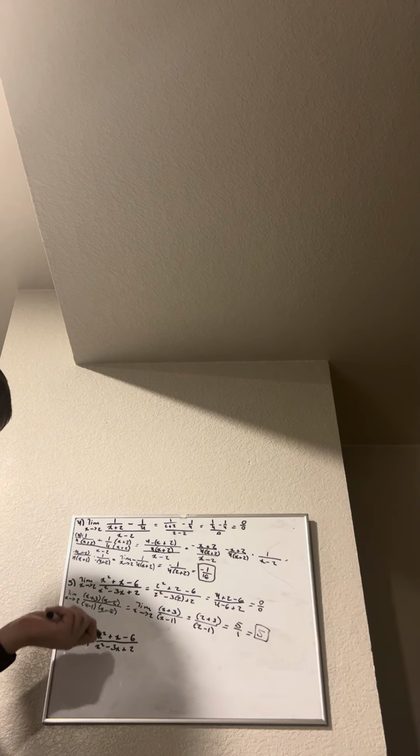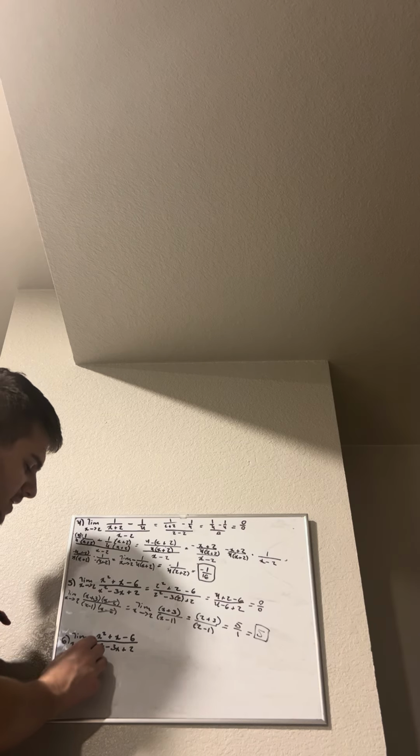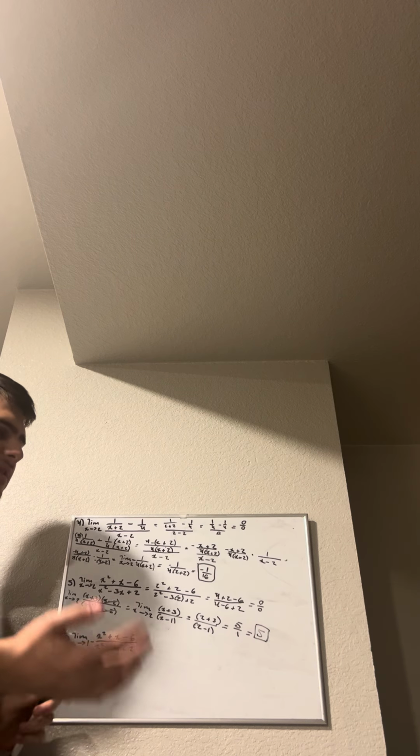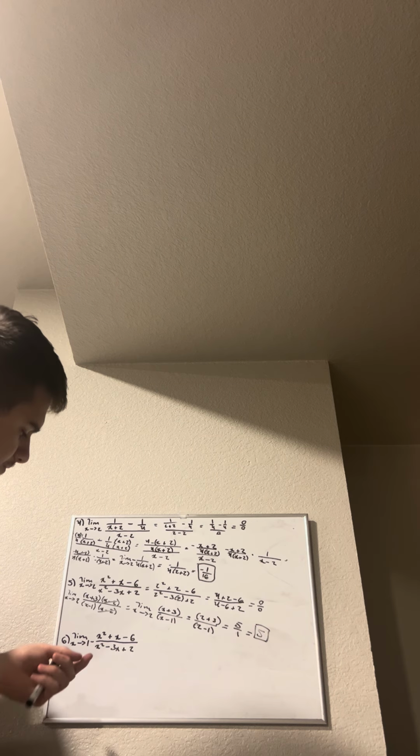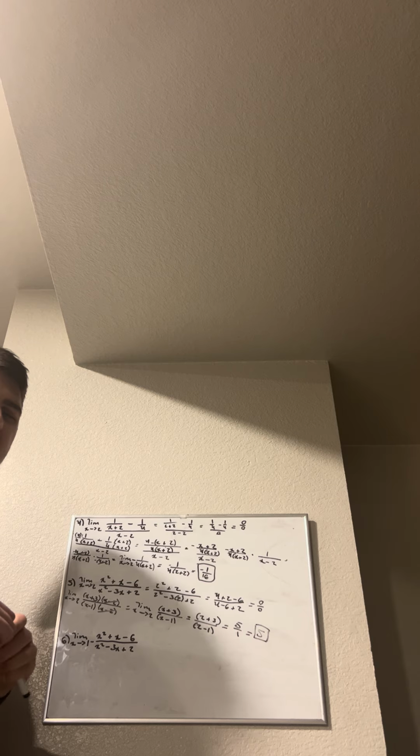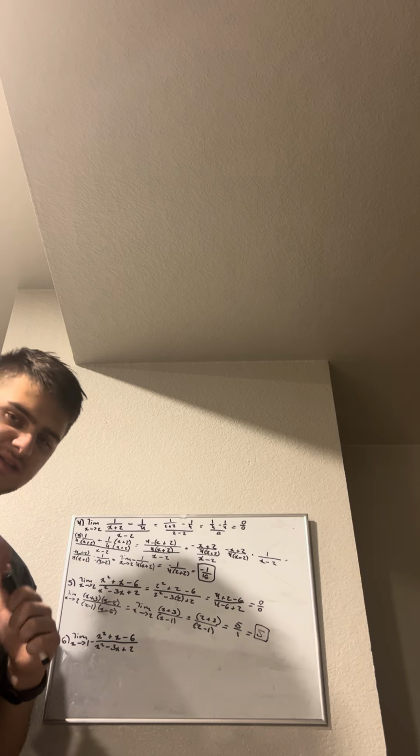And then lastly, we have the limit of x approaching 1 from the negative side of the same expression that we had in the past. We have x squared plus x minus 6 over x squared minus 3x plus 2. Now this time, given that we have 1 from the left side, the direction of the x value within the limit doesn't really matter too much. It's more so of the value. So you just want to think about substituting the value in and seeing if it's an indeterminate form.